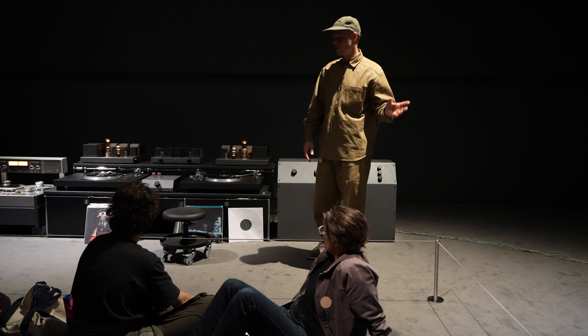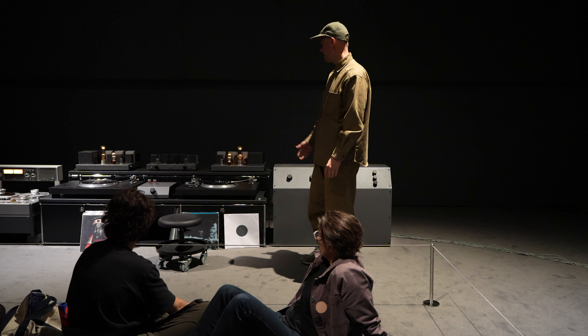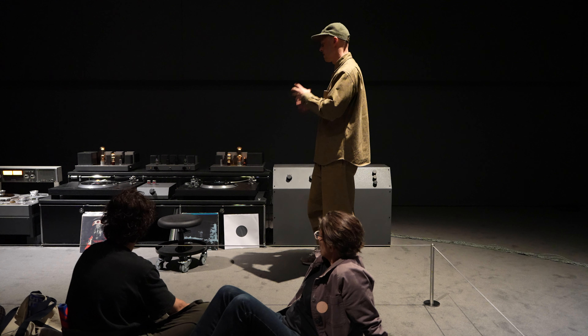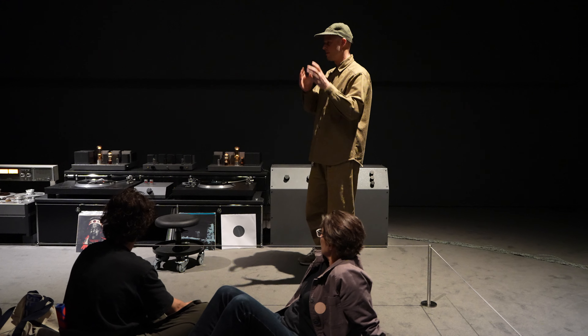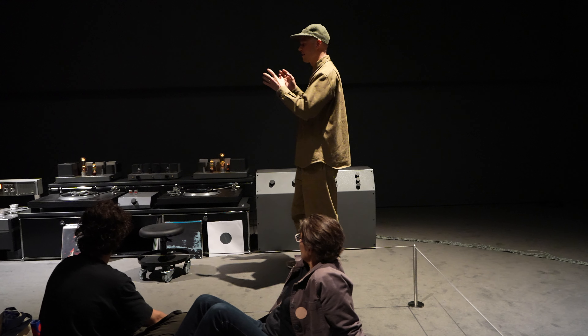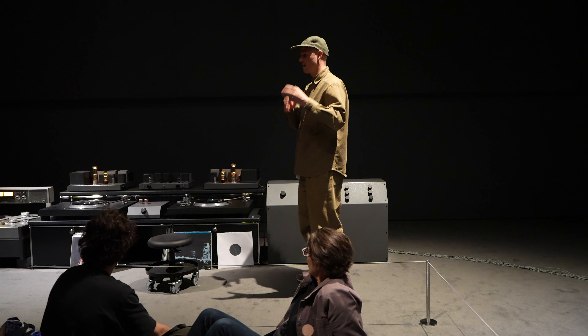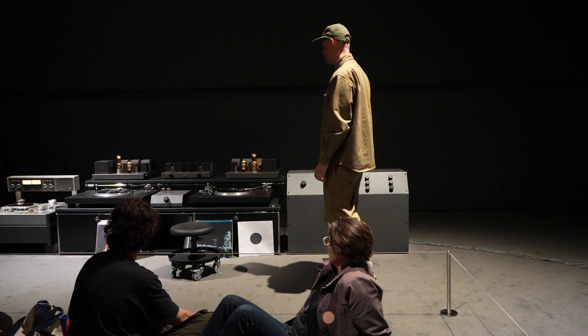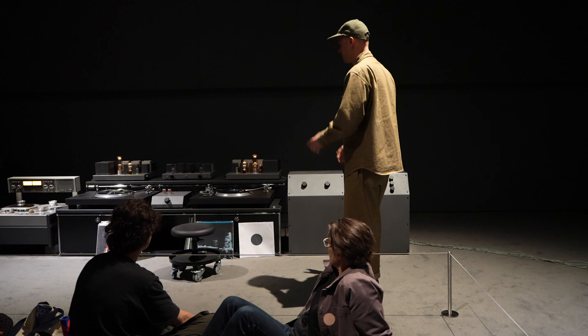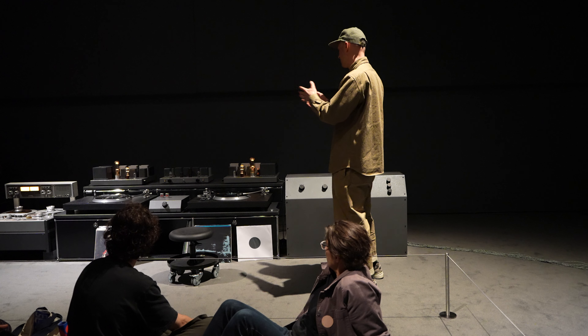This is the first time in one of these listening systems that I've had two turntables, but I don't have a mixer — there's no way to blend the signals. It's just about less downtime, so I can put up a record, have it playing, and get another record queued up. I have a switch to switch between different tracks or different arms — there are four different arms across the two turntables.